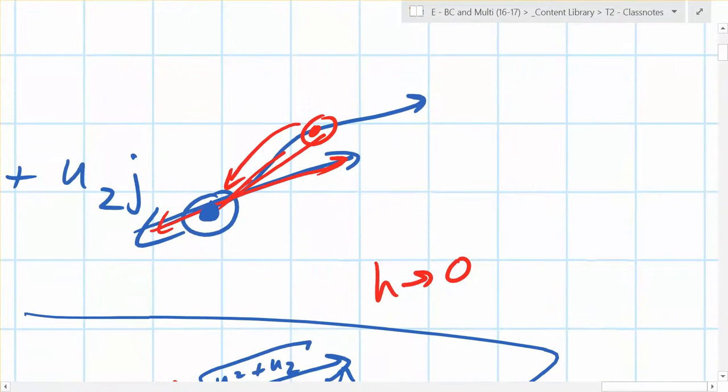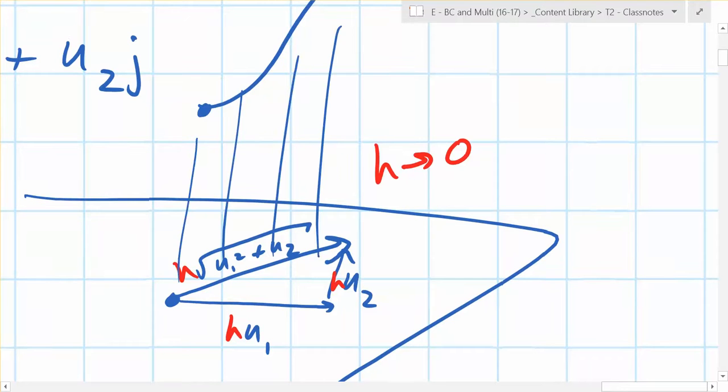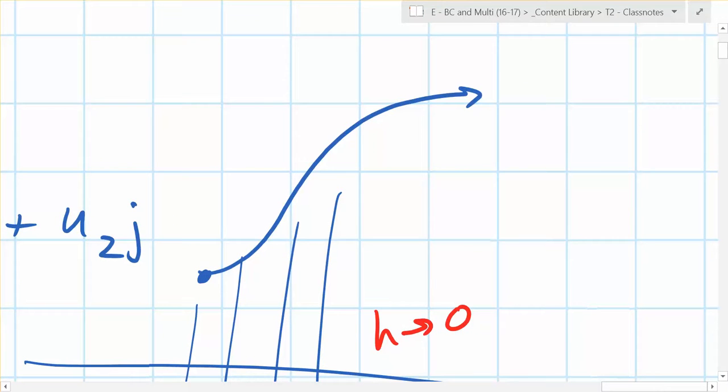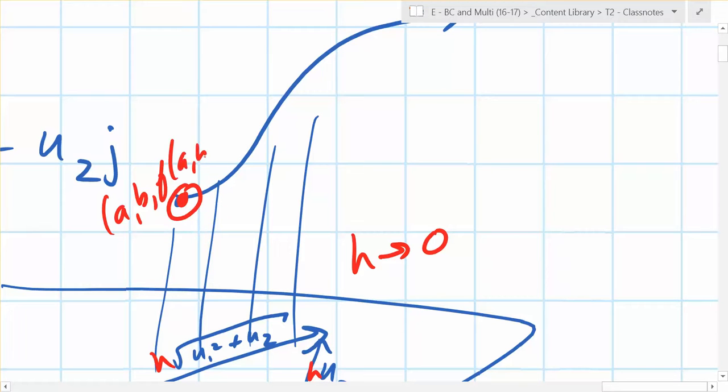So the point is, every time, here's that point. I'll draw this a little closer. Here's this point, and this is the slice of the surface that's over this direction. Everybody sees what I'm doing here? I'm cutting a slice from that direction. So you have this mountain, and I say go that direction, so I cut it, and I'm looking at it from the side. You have this point right here. That point is a comma b comma f of ab, right?